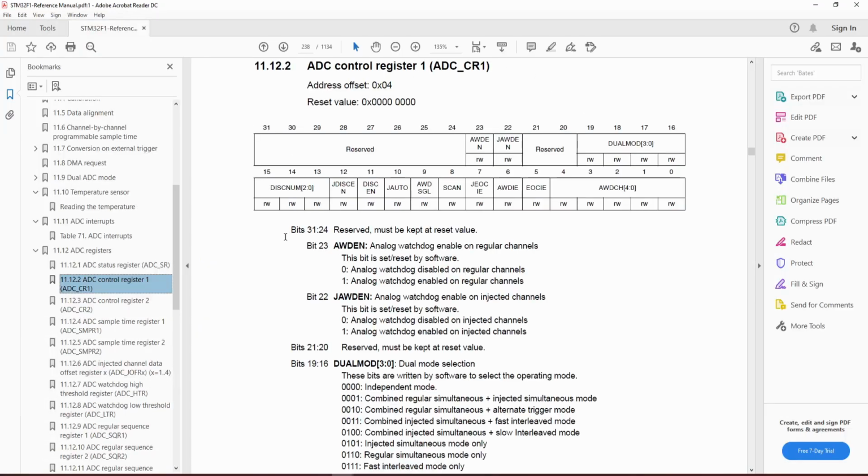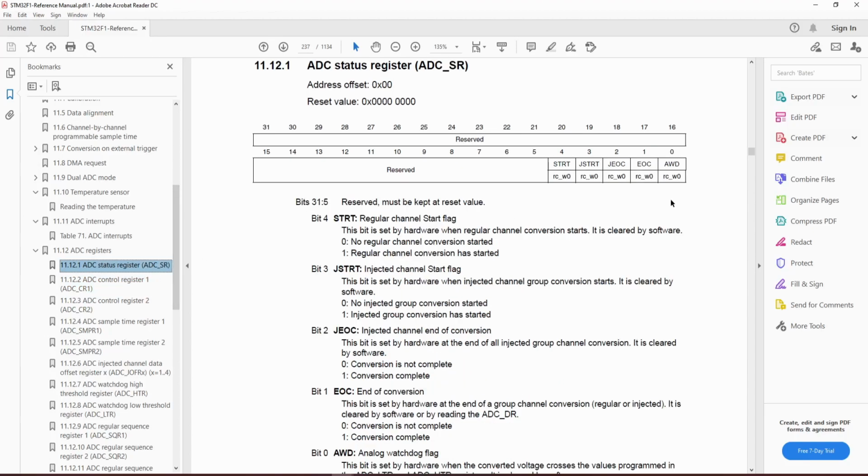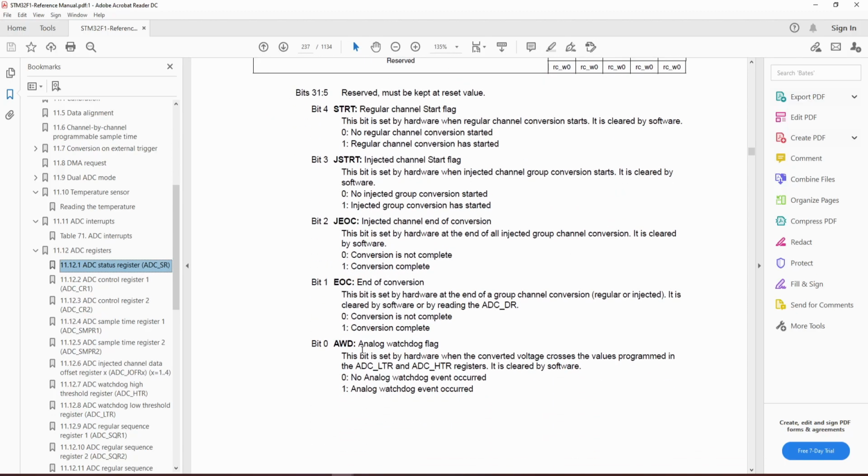The watchdog interrupt is closed only when this one is put to 0, the analog watchdog flag, and this bit is set by hardware when the voltage moves, but it's cleared by software.